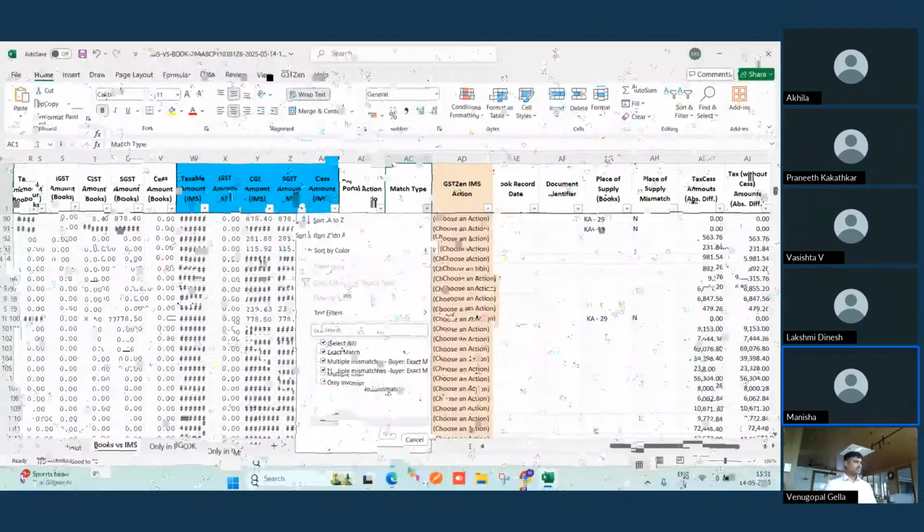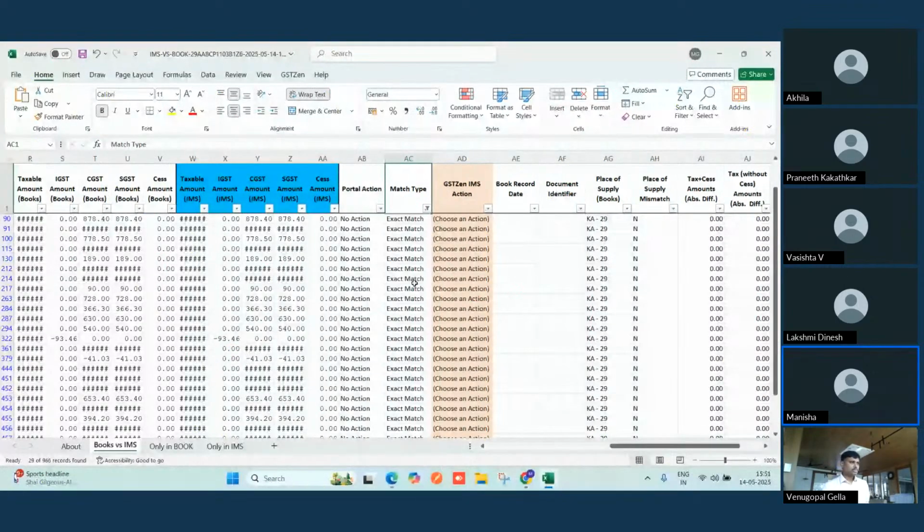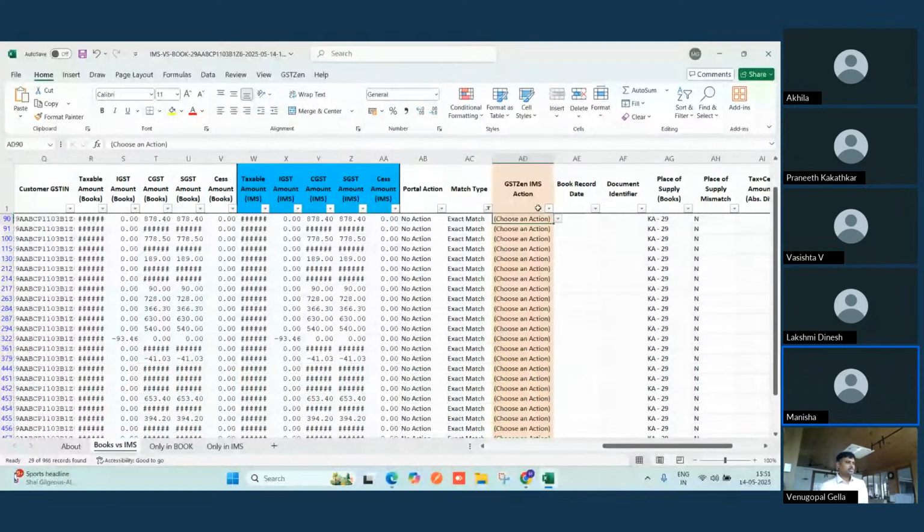Let's suppose I want to work only with this exact match, so I can just apply the filter and check whether to accept it or reject it. For whatever working you want to do, you have a separate column with the name GST Zen IMS action.